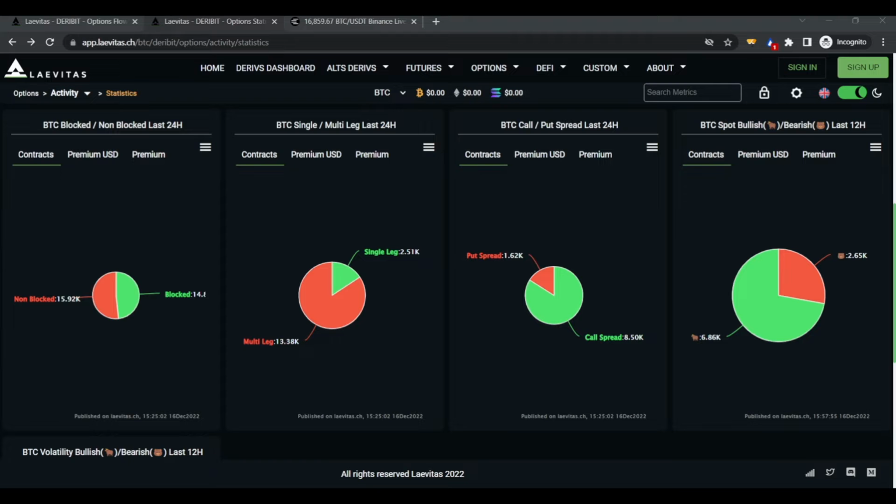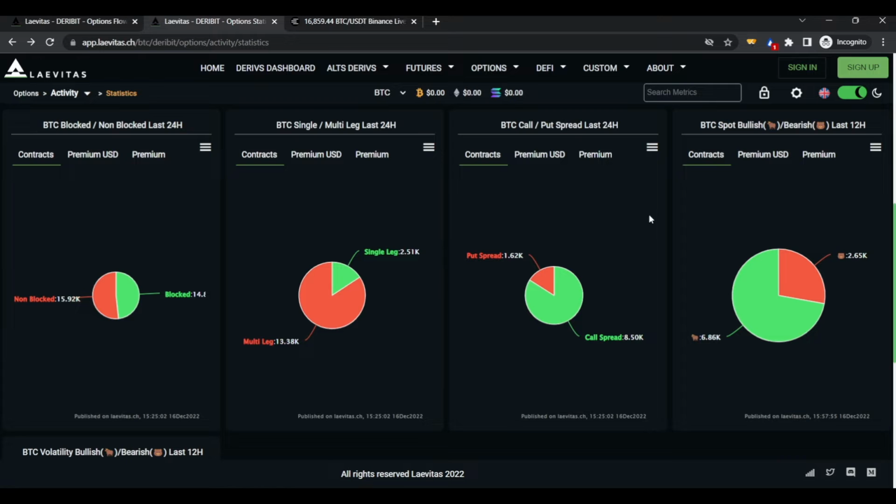Now, speaking of blocking anything, as a segue, I want to show you guys these 5 things right here, starting with blocked trades. A blocked options trade, also known as a block trade, is a large options trade that occurs privately. So basically non-retail. This could be a firm, an institution, just a bigger, smarter trader typically. When you see a lot of block trades, that indicates typical institutional activity. Non-blocked is retail activity, okay?